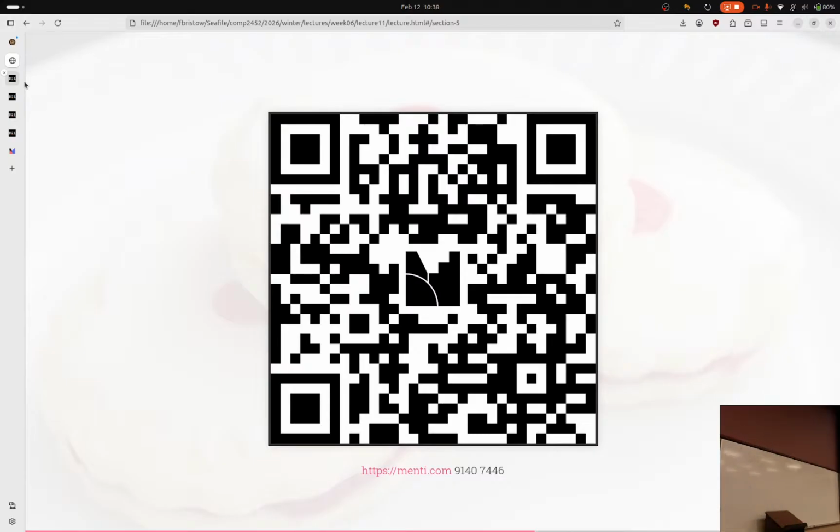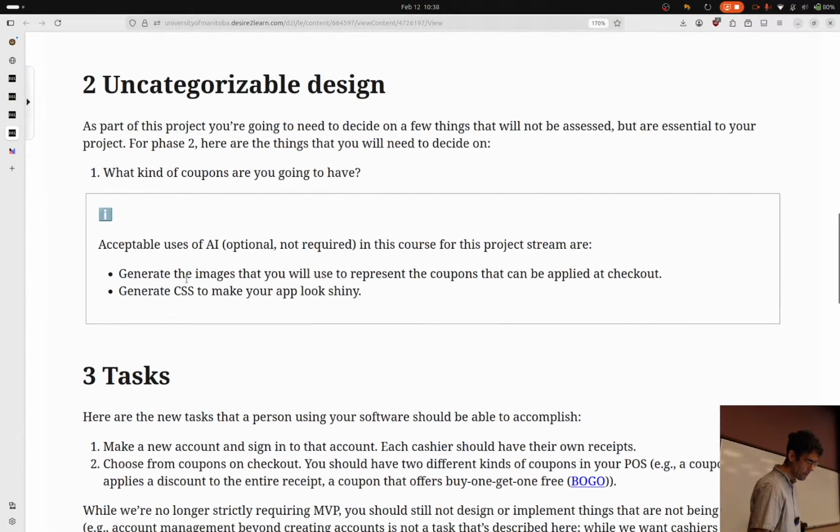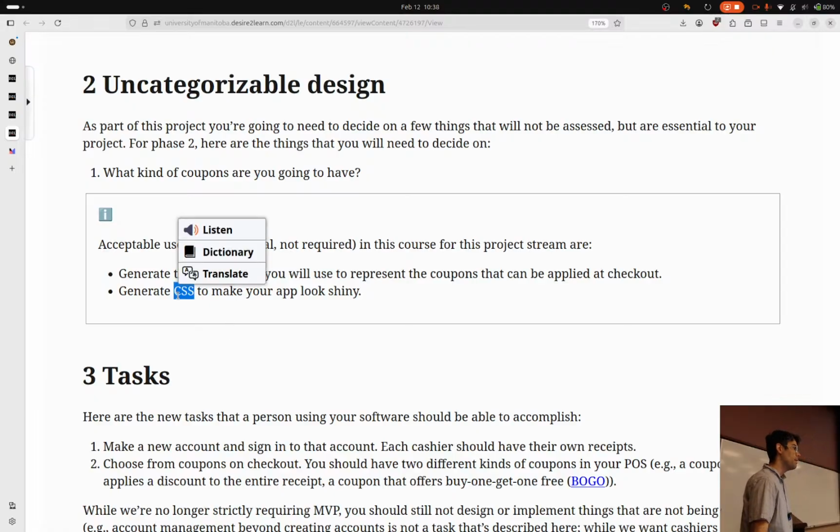Yeah. Can we use an external framework for CSS, like Tailwind, Constructify? So the question is, can you use external frameworks? Sure. One thing I'll point at here for acceptable uses of AI as well, CSS, that's fine. Don't let it get in your way of succeeding at the tasks that you're being asked to do.